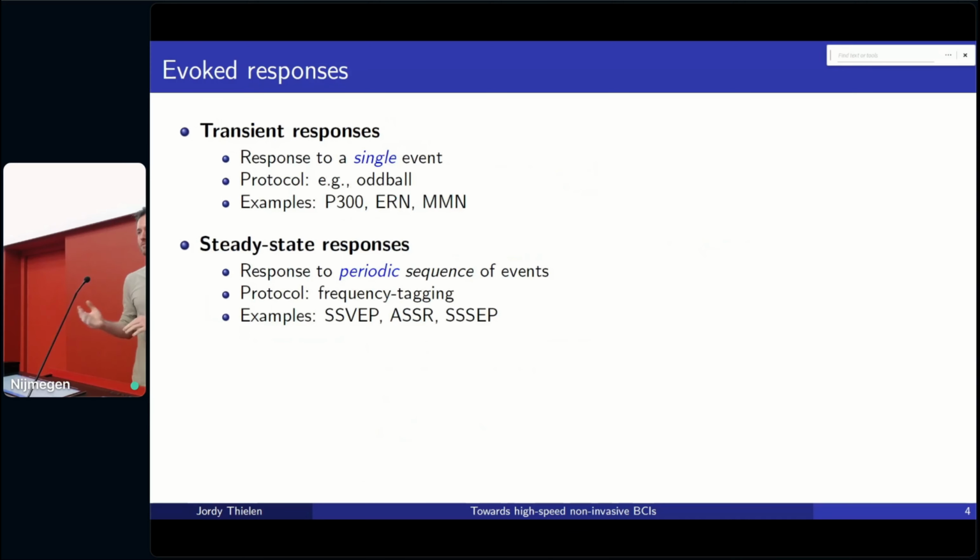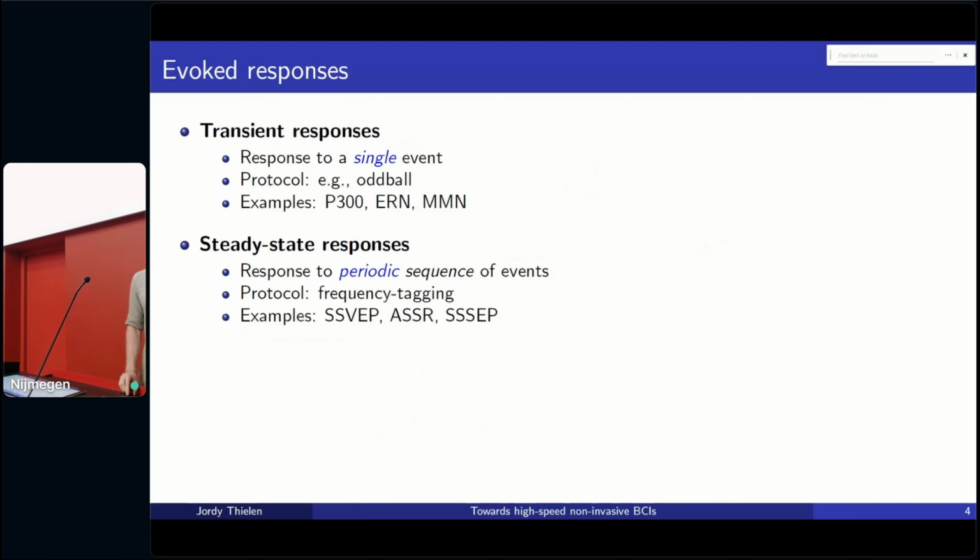This leads to maybe neural entrainment, but I'll show you later that there's actually another idea, linear superposition, but it leads to responses that are tuned to that frequency. So in the brain, for instance, with visual stimulation at 40 Hertz, we see an oscillation of 40 Hertz back. So we can look into the brain, see which frequency is increasing in power, and then we can decode which of the several stimuli you're attending to.